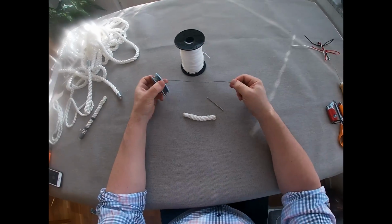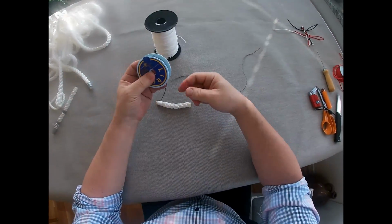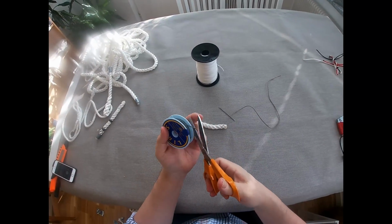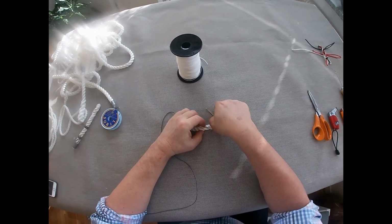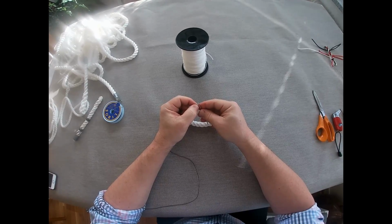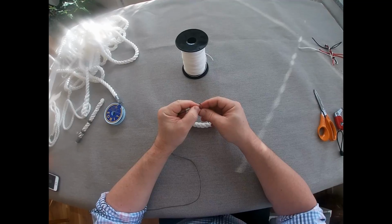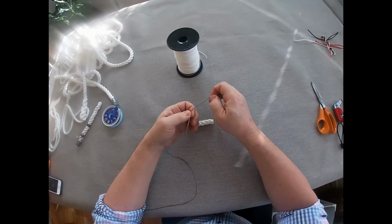So let's try. I have actually some ready-made. It's dark, so it's easy for you to see if I take this. This is a waxed line as well. As I said, it's not necessary. It is a bit easier, and sometimes it's nice, but this is a bit thinner as well. This is 1.2 and the other one is 1.4 millimeters. So this is a bit easier to get in the needle, hopefully. Yay.